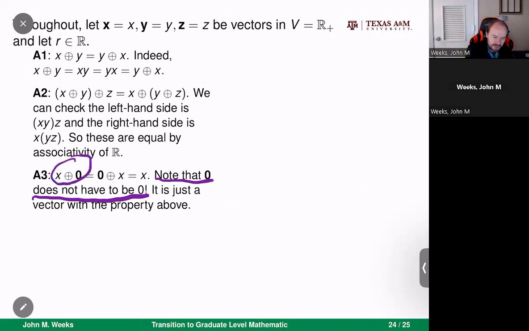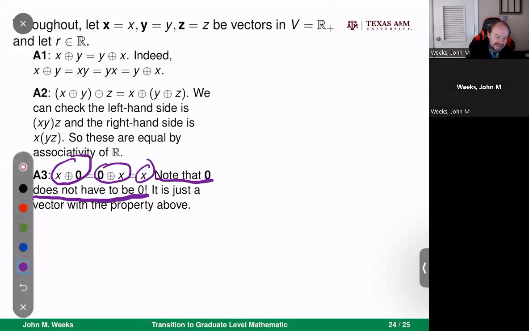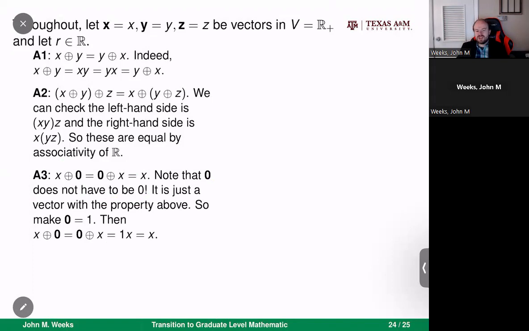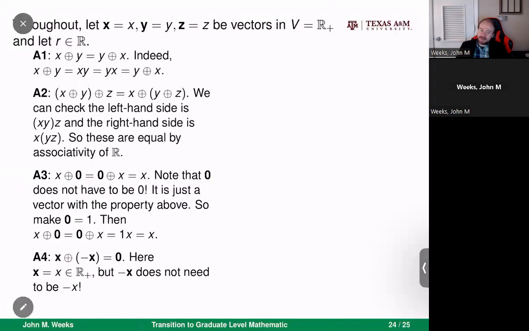Whenever I operate it in terms of my addition property on either side, I get the vector back. Can you think of something for which that works when I'm thinking about multiplication as my circle plus symbol? That's right, it is the number 1. 1 ends up being my zero vector here. So make the zero vector equal to the number 1 inside of my vector space. Then, whichever way that I circle plus things inside of this vector space, I'm going to get 1x, and 1x is equal to x. So that gives us what we want. The zero vector is 1, kind of a crazy proposition, but it doesn't stop there.